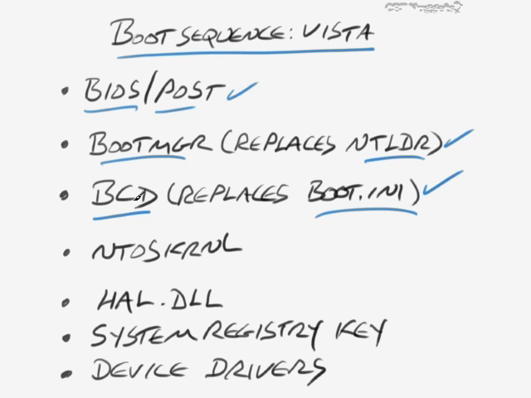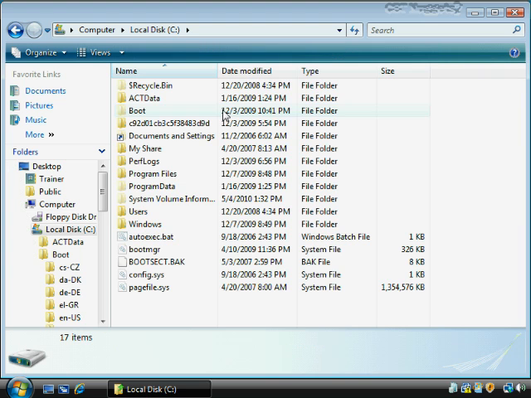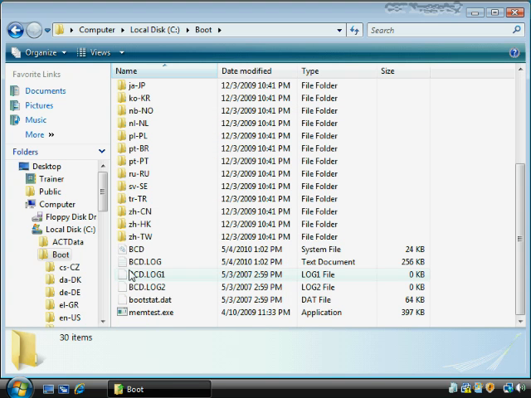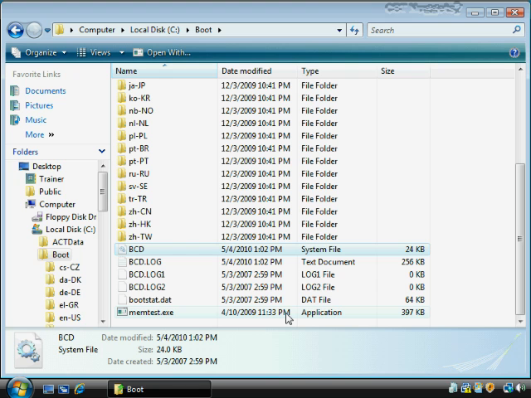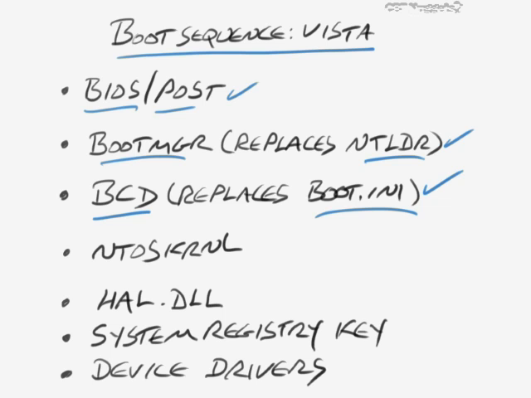BCD, though, is almost more of an entity. It's got a lot of different moving parts that are involved in it. One of the things that it involves is a registry hive, and it loads the registry hive that it needs from the boot directory. Now, I'm showing hidden system files here, so I'll show you that on the C drive, under boot, and you don't need to know this for the A+, I'm just telling you where it is, there's the BCD. That's what's actually going to be loaded into the appropriate registry hive, and then you can see here that it has a number of different languages and regions that it's capable of working with.